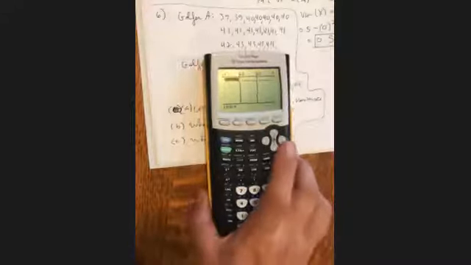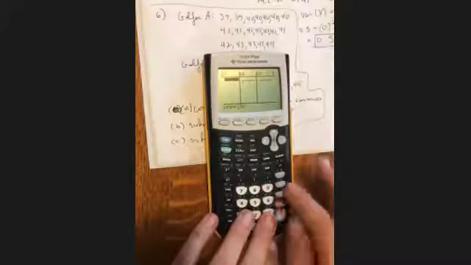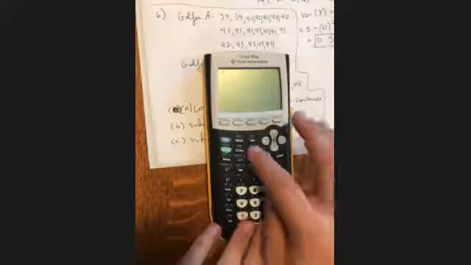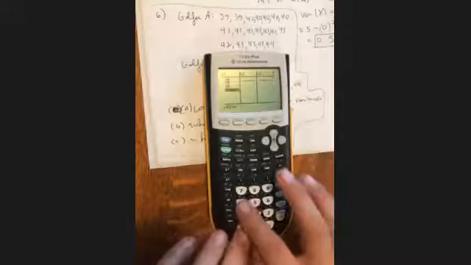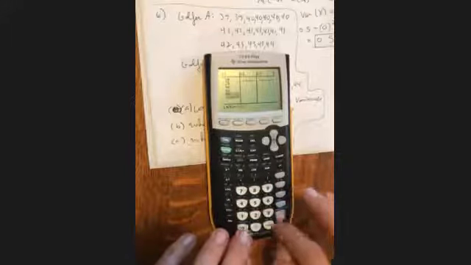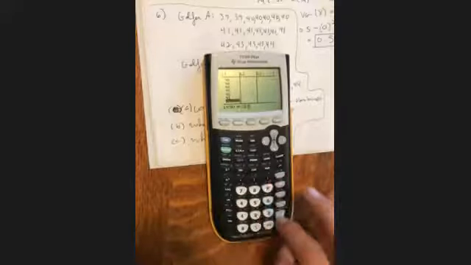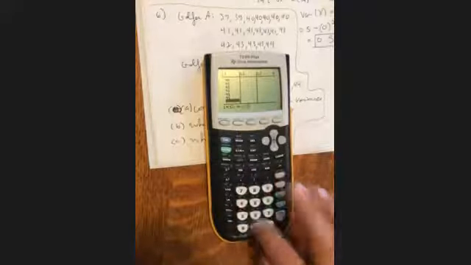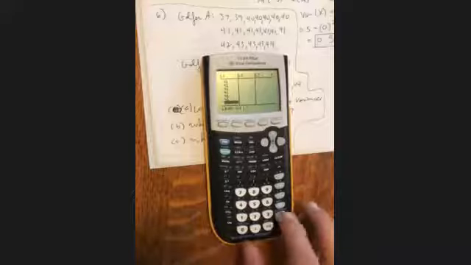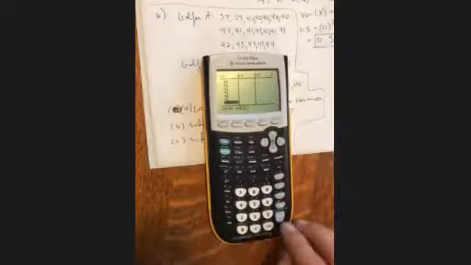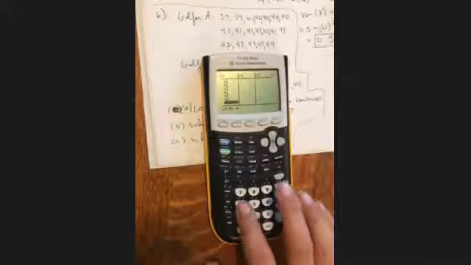In the first column, I'm going to put the scores for golfer 1. So 39, 39, 40, 40, 40, 40, 40, 41, 41, 41, 41, 41, 41, 41, 42, 43, 43, 43, and 44.